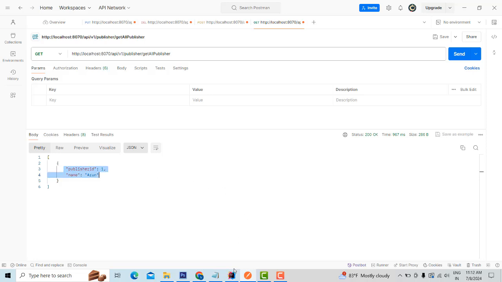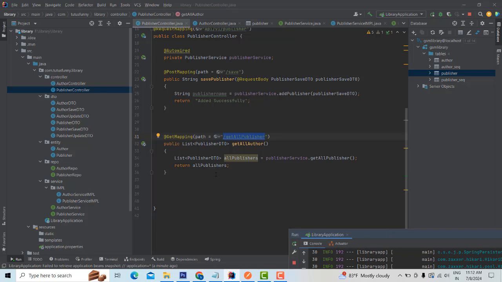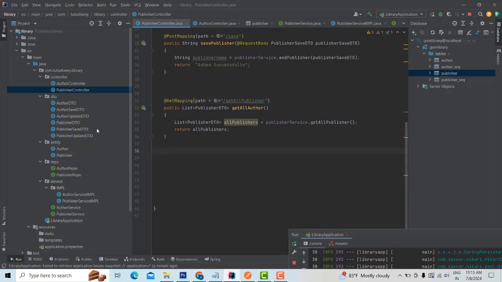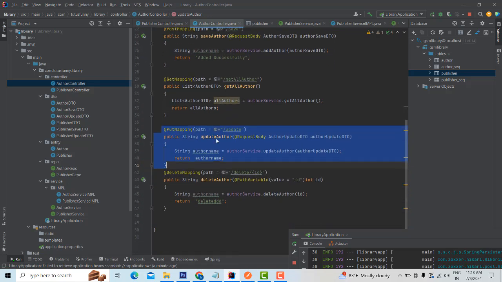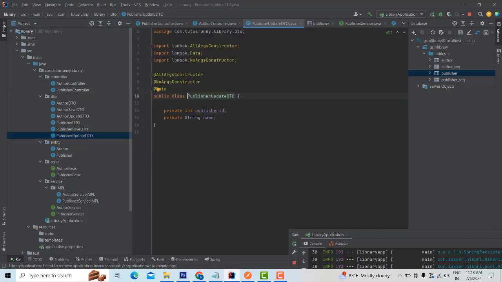Simple. Okay. Now let's go to the edit and delete part, so the update and delete. The update function of the author: go to the controller. Here the update DTO we have already created.